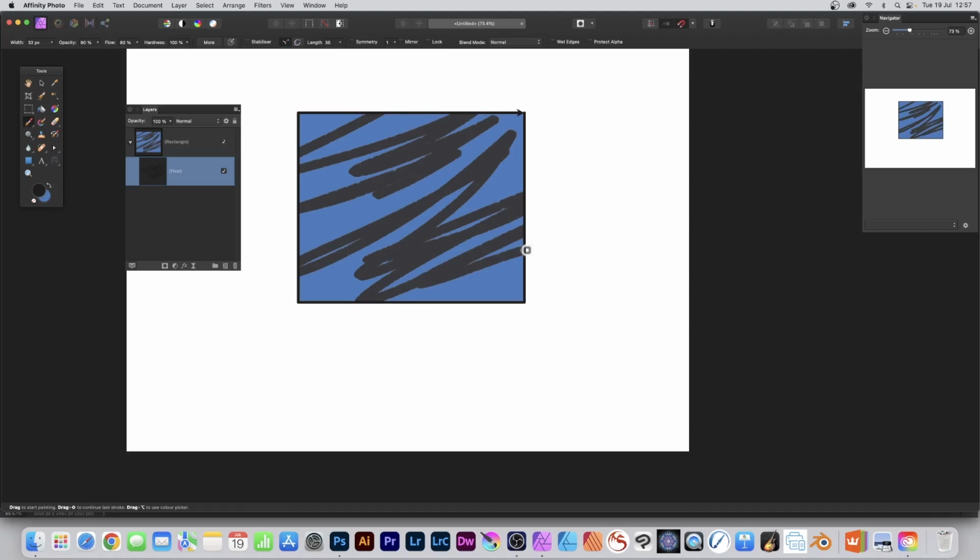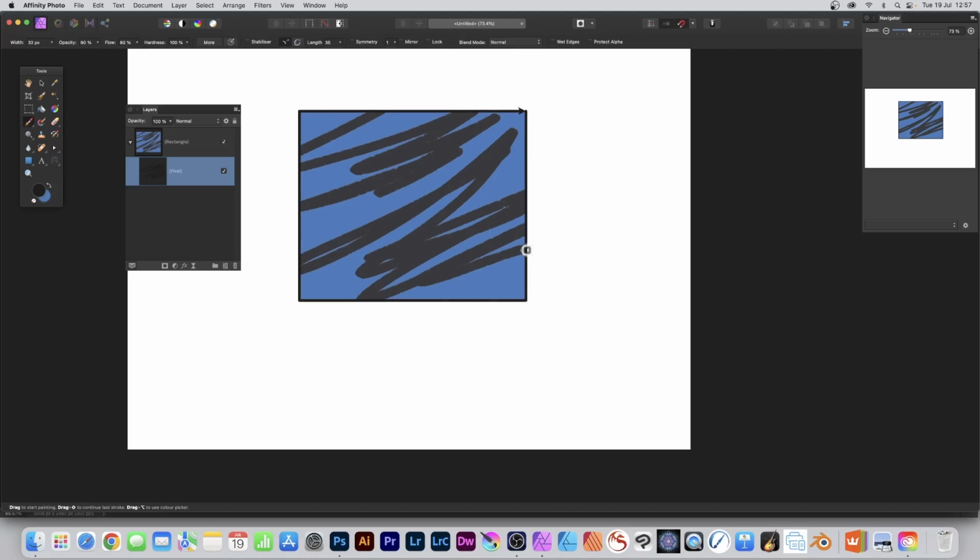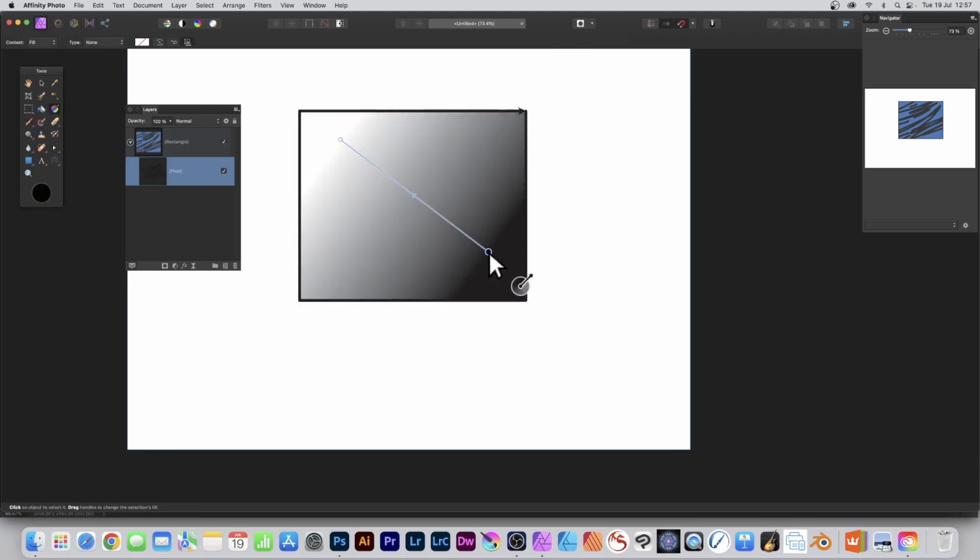And of course you can always just add an image on top of it. And of course you can do that, but it's really nice that you've got that flexibility of still having this rectangle as a live shape, and you've still got this pixel feature where you can just modify and add brush strokes and gradients, etc. to your design.